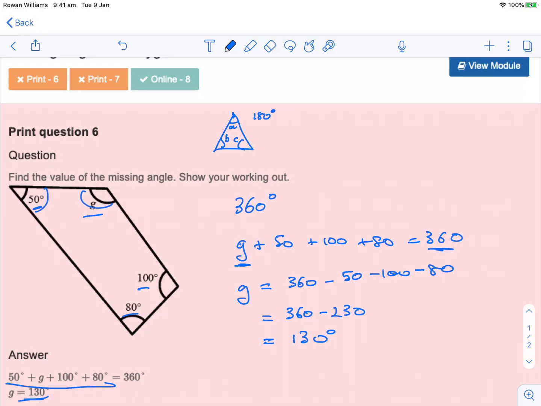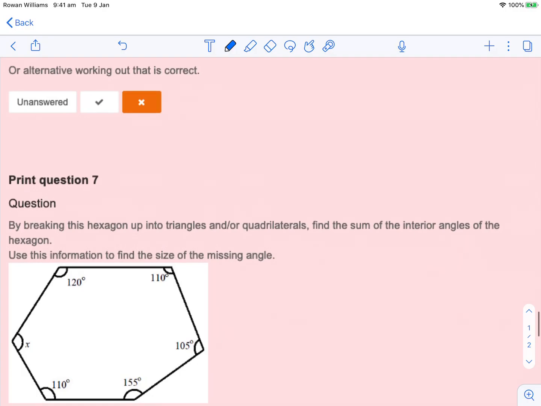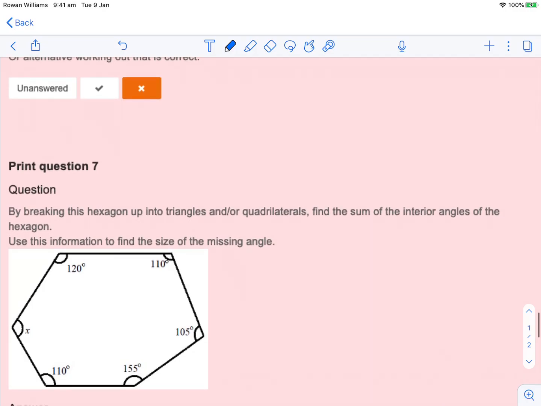All these angles have to add to 360 because I can break it into two triangles, and one triangle is 180, two triangles is 360. Let's go down to our next one. All right, so all they're saying with the breaking up into triangles is you could break it up into four-sided shapes, and you can go, well, I know that any four-sided shape always adds to 360, so I could do 360, 360, or I can divide it up into as many triangles as I want.